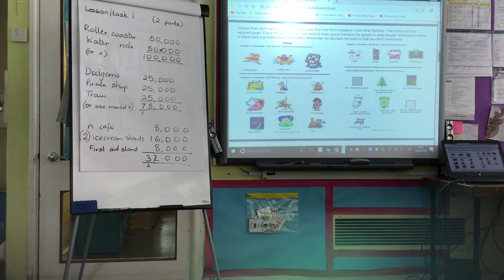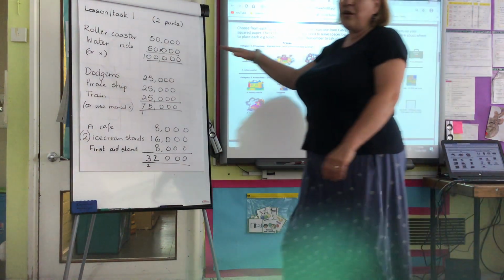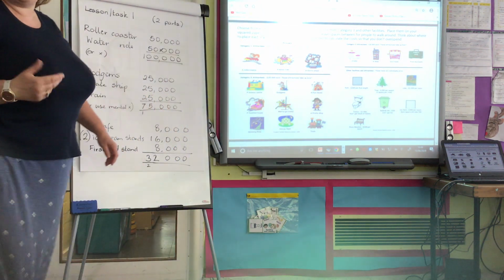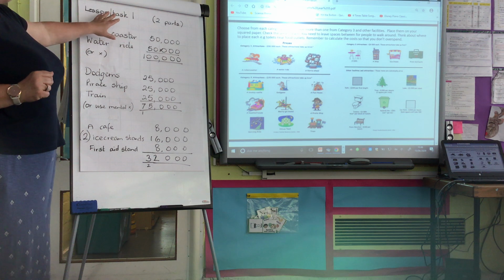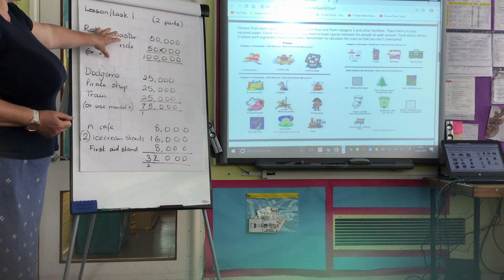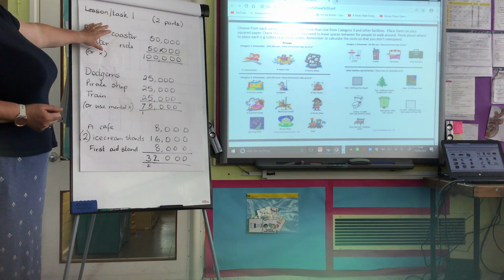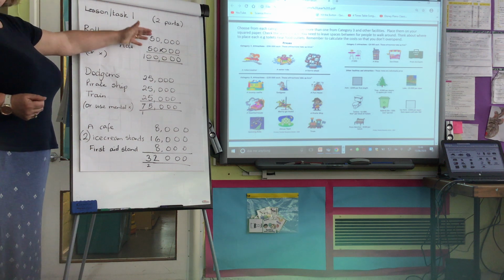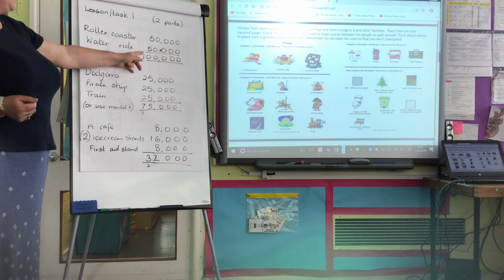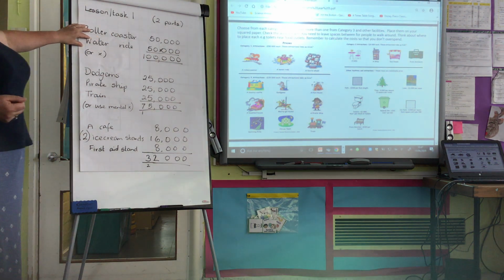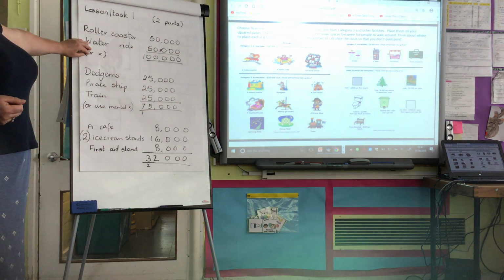So, you're going to now have a look at how to set out what you're going to have in your theme park. To start with, you'll need category 1 attractions. So you can have 1, 2 or 3 of these, but you need to add them all together. Put your labels on the side so you know which you're going to have in your park.